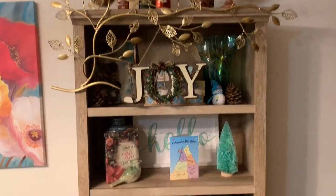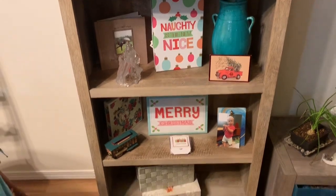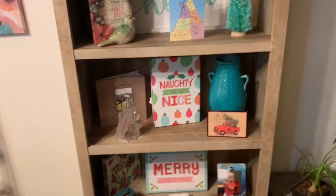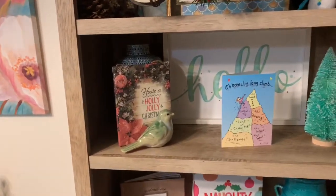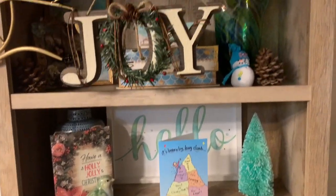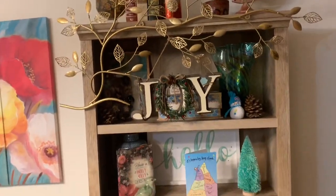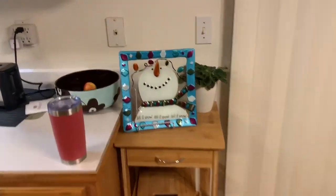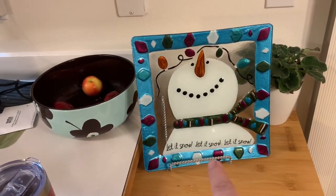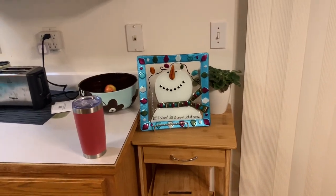Here's my bookshelf. I just put a few things — I have more in the garage I can put up if I choose to. These are just boxes from last year with cards and things in them. This was Dollar Tree last year. Little snowman. And a snowman plate — I put it on a plate holder and it's just on my little shelf there and it goes with my kitchen stuff.